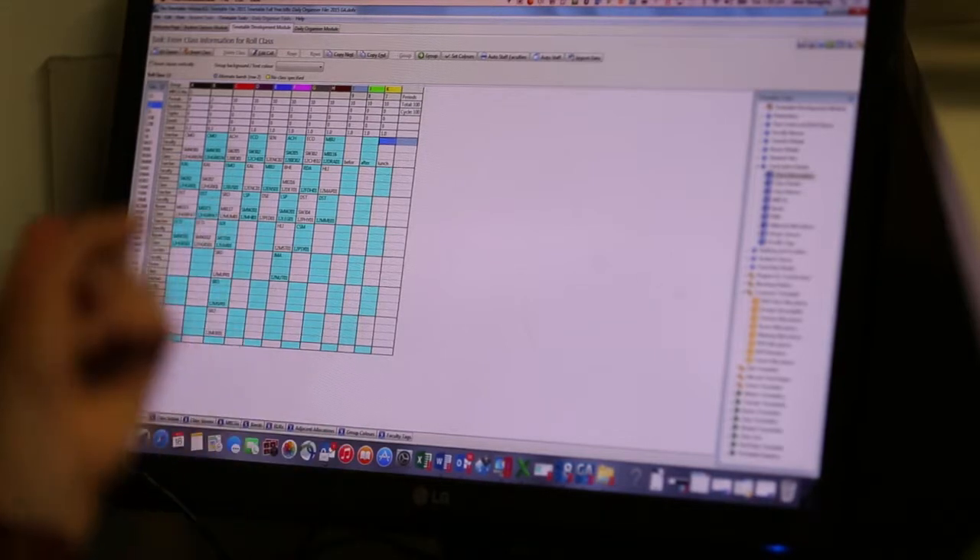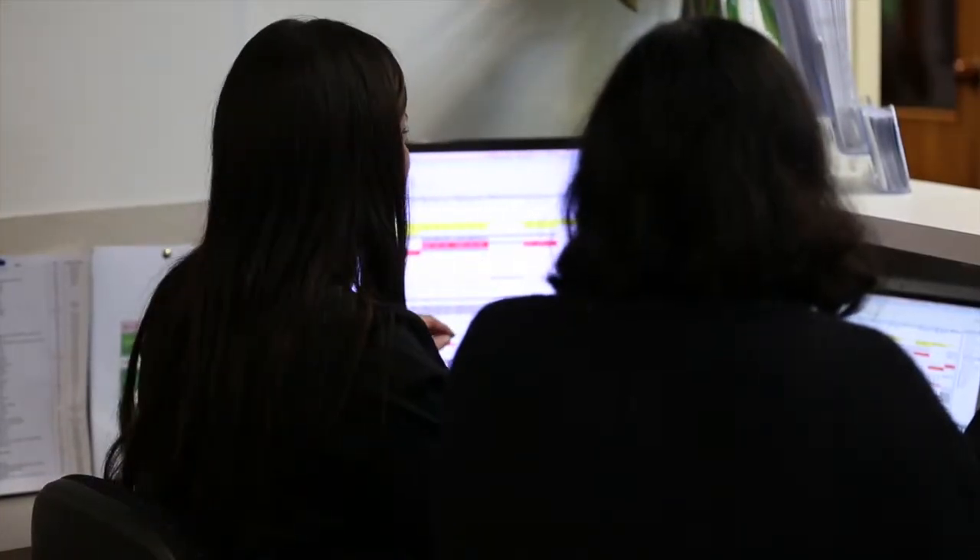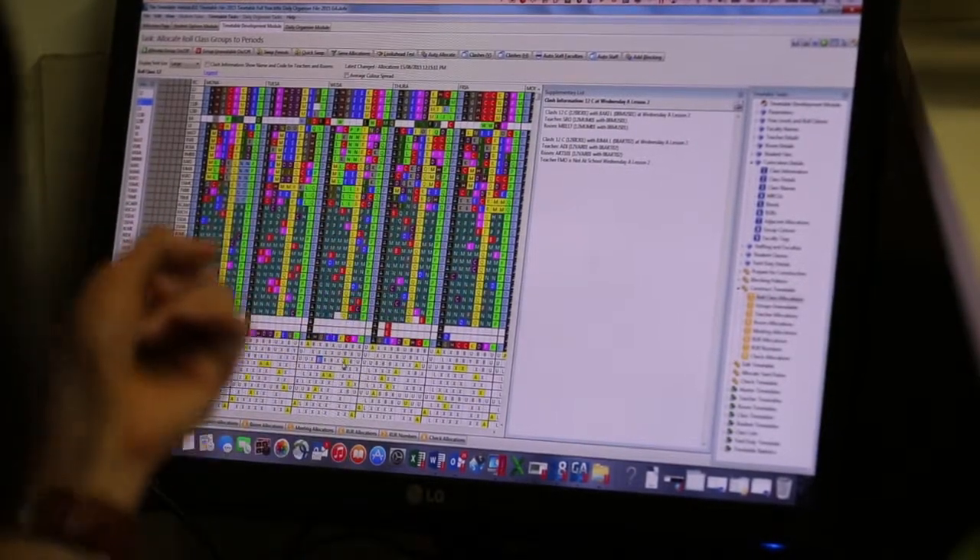St Peter's Girls chose to deploy Parallels for Mac in order to provide some consistency with the existing programs that we're already utilising for our timetabling software as well as a lot of our school management software. By utilising Parallels we've been able to keep those processes in place and keep them consistent, whilst being able to maximise the effective tools and resources on the Mac.